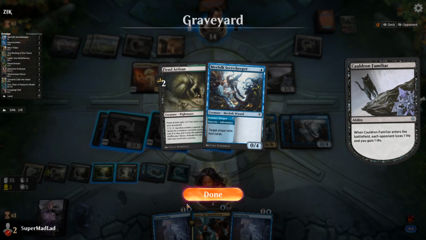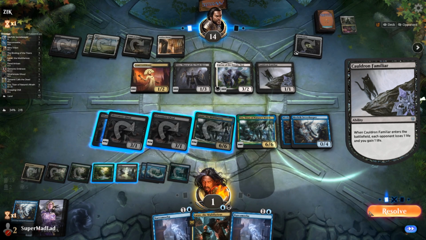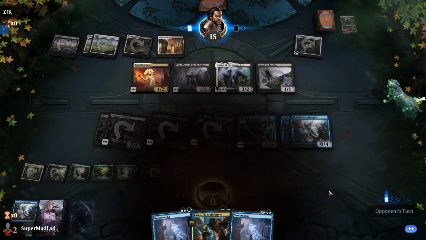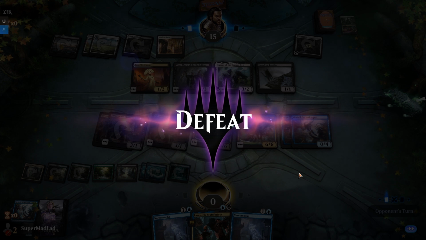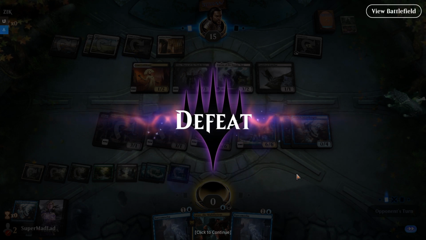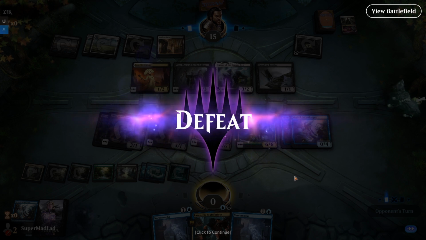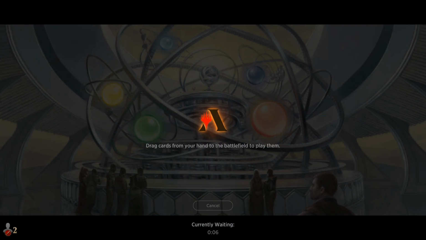Anything we can do here? I don't think so. If we could mill over a Creeping Chill, we'd be in the game, but yeah, that'll do it. I think we were really close to stabilizing there, but opponent made their cat go in and out of the graveyard a few times. Too many, so, you know, good game, I guess.